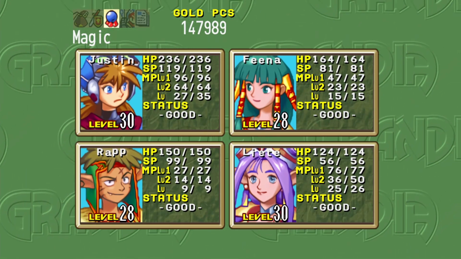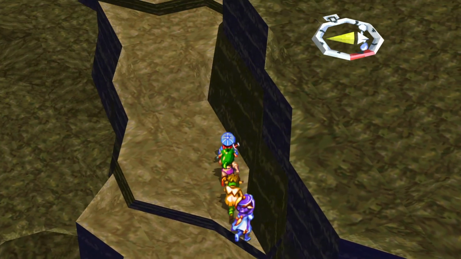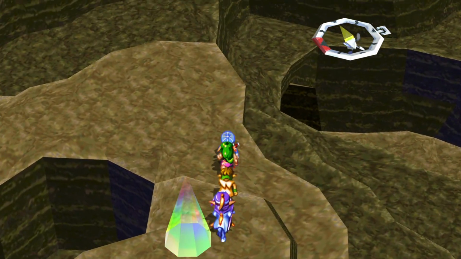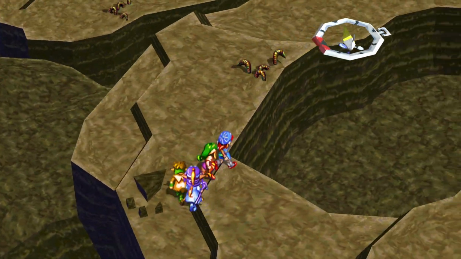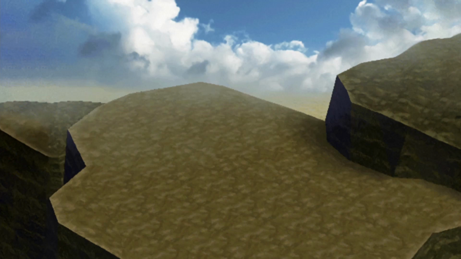Nothing? I thought it attacked us too. It didn't though. Wait, what? We gotta try that again. I thought I saw loot that we missed. We didn't. Yeah, let's do this again. See what happens.